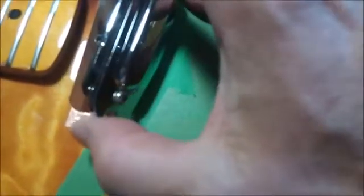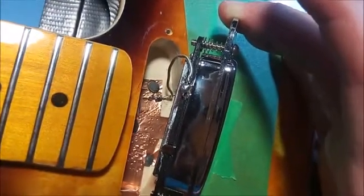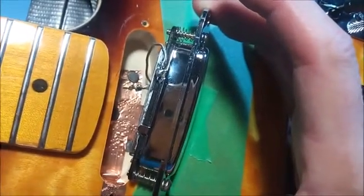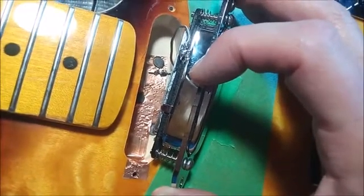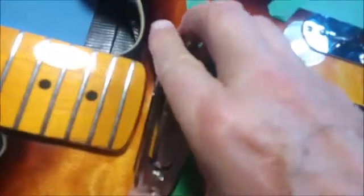So I've switched to my handheld phone to try to give you a look at what I've done here. Trying to get that wire out. Okay, so my hand out of the way. Inside the cavity, focus, the copper shielding, there you go. The copper shielding needed to be connected by that skinny 22 gauge wire going to the control cavity, and then this pickup cover right here needed to be grounded. So I grounded it to that. Now the copper shielding comes up and it's under the lip of the trim ring, so that the trim ring is also grounded when it's installed, and the pickup is completely floating from the ground unless this little wire was there. This just barely fits in there now.